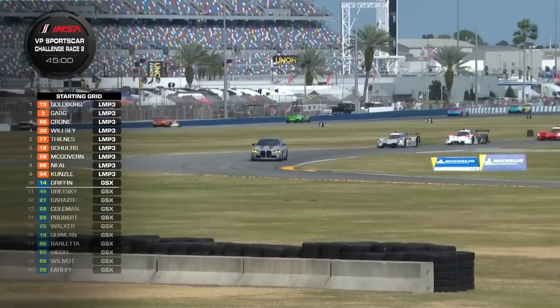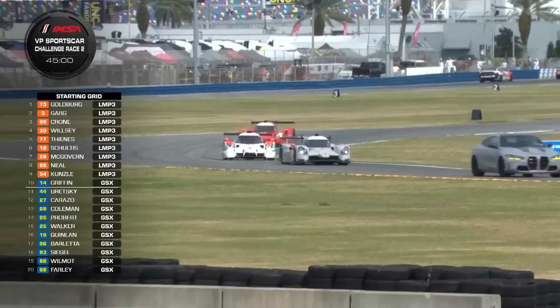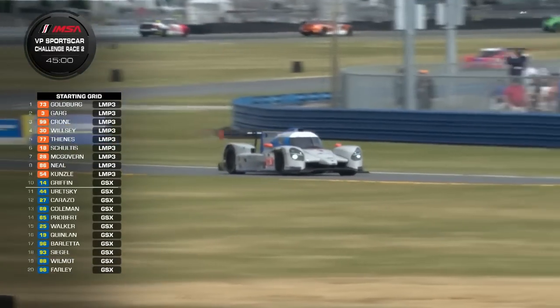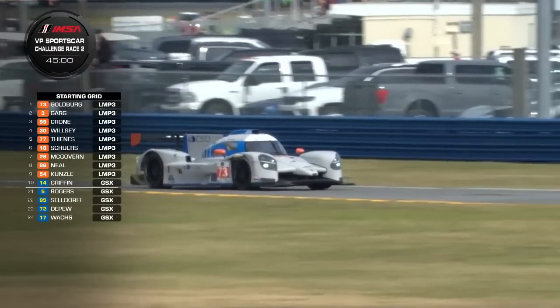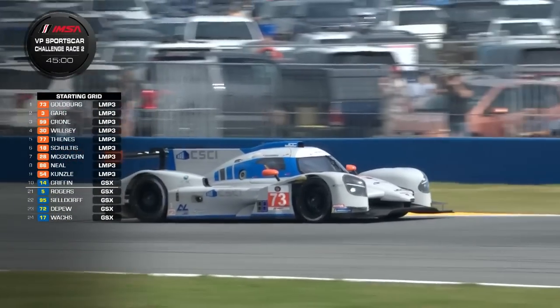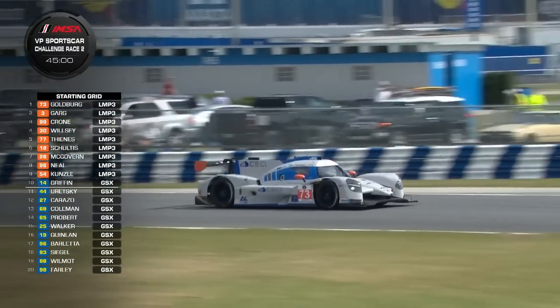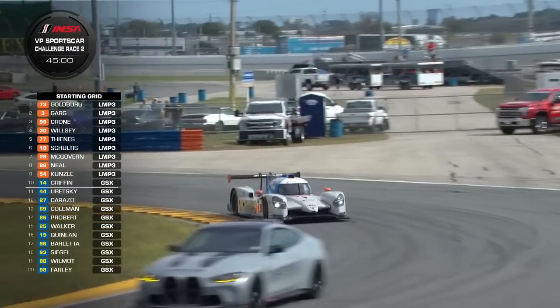Jeremy, we saw a great race yesterday, and I think the formula that IMSA came up with is a good one. I like this multi-class racing. There's a lot of drivers in this field who'd never raced in IMSA before. A lot of them making their first ever professional start yesterday. So they've learned a little bit. I think several drivers had pretty severe nerves going into the first race yesterday. They'll have allayed some of those fears. Having got the first race under their belt, they're going to be a little bit more relaxed, but super excited for another race today.